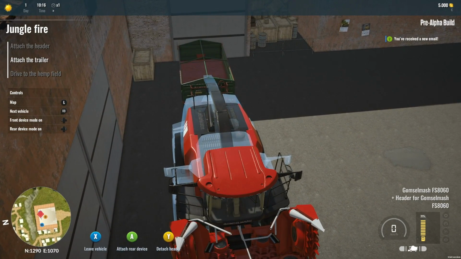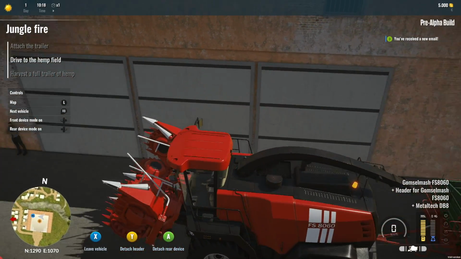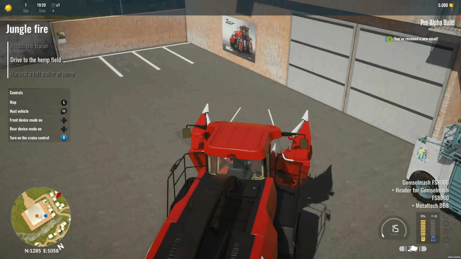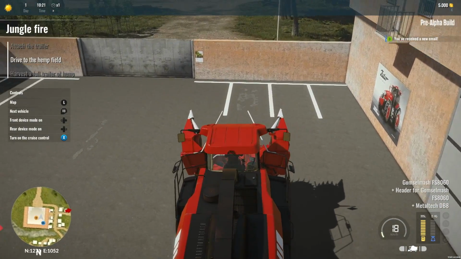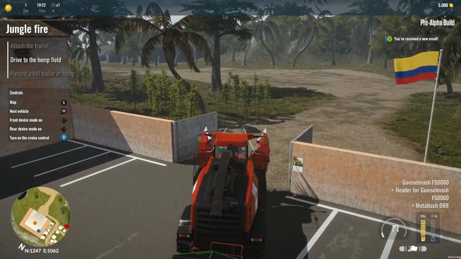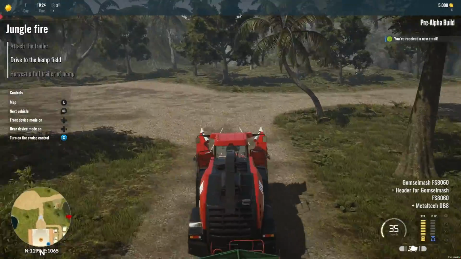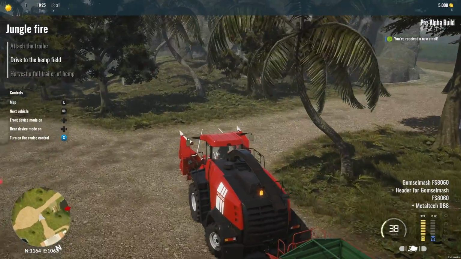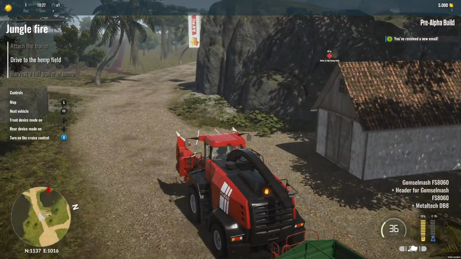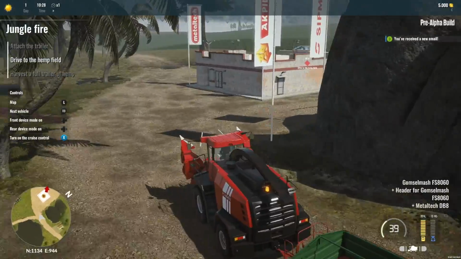Whoop. And attach rear device. There we go. Well, I made that look easy. The first time I played through this, it took me about a minute to get the trailer attached. So we're just going to go over to the hemp field, and we're going to start foraging the hemp.